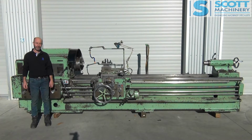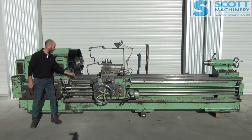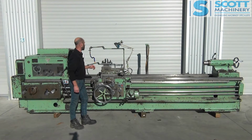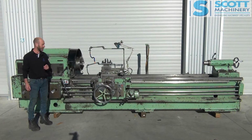Hi there, this is our Stankoimport IM63 lathe. Good old strong Russian lathe, really wide in the bed, super heavy, ideal for heavy work. Only things I noticed with this one is it's got a bit of bed wear, and the wee rapid button can occasionally stick, and the light's not working, but apart from that it's ticking over nicely.